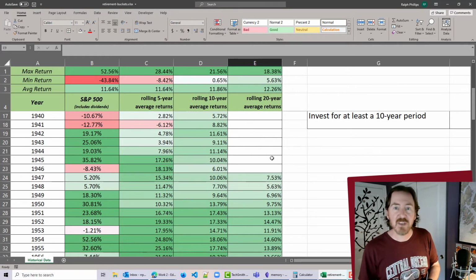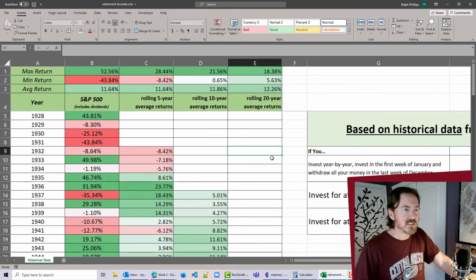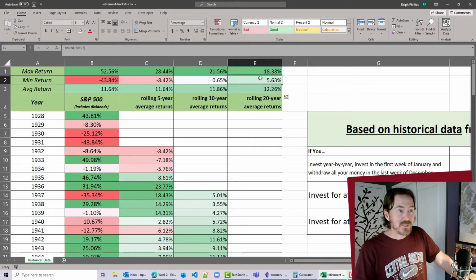Here's what I really like about this. If you know you're going to be investing for 20 plus years, look at this. The max return over any 20-year period, 18.3%. The average return over any 20-year period, over 12%. And the lowest return over any 20-year period, 5.5%. So not only are you not likely to lose money, you're not likely to even have a bad return. I mean, nothing wrong with 5.5%. Yeah, it's not 18%, it's not 12%, but if you made 5% where other people were making 0 or negative, not bad.